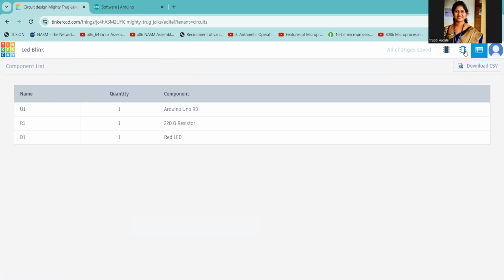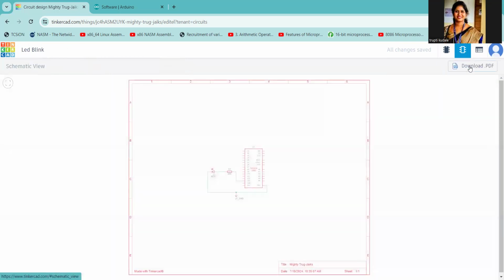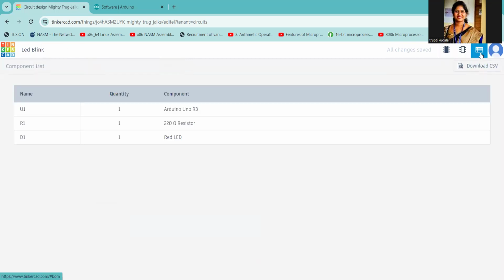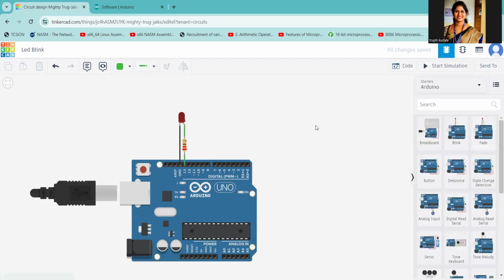There is a download option for each of these. You can download this PDF, you can download this CSV file, and you can also mail it to yourself using this send option. You can share your circuit with any of your friends.